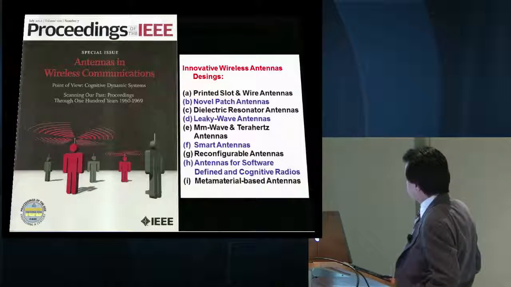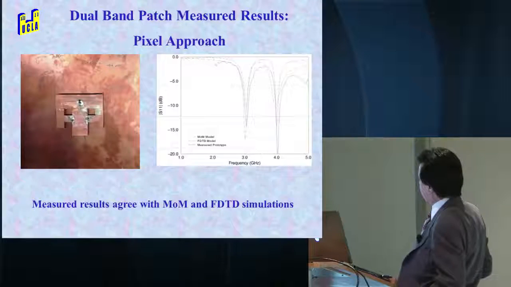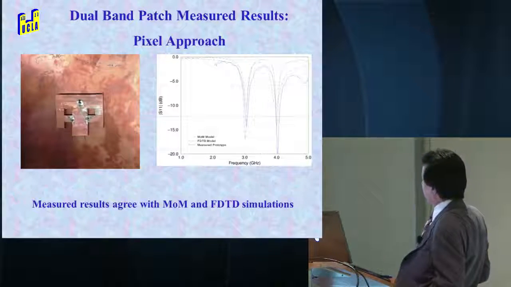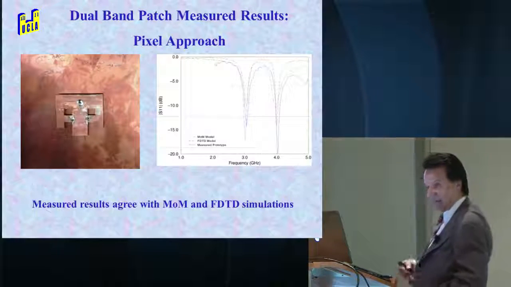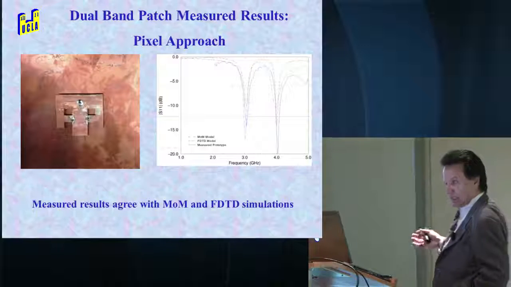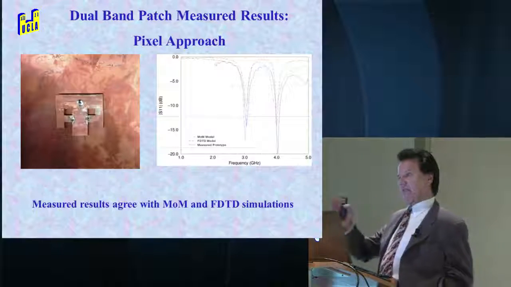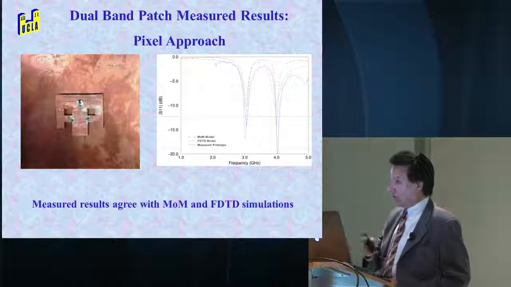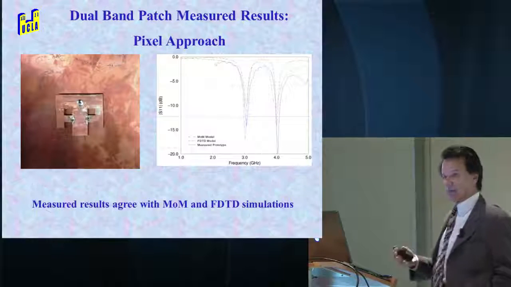So we wanted to design a patch antenna that tunes at 2 frequencies, 3 and 4 gigahertz. By tuning, I mean that at these frequencies, you want your S11 to be better than minus 10 dB, as we talked before. In this case, we call this antenna dual band because it operates effectively at 2 bands, but we can also talk about wideband and so forth. And this has come from this optimization.